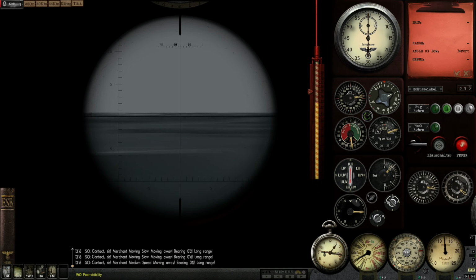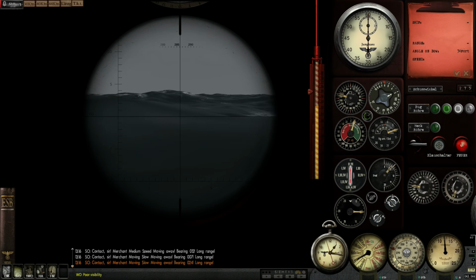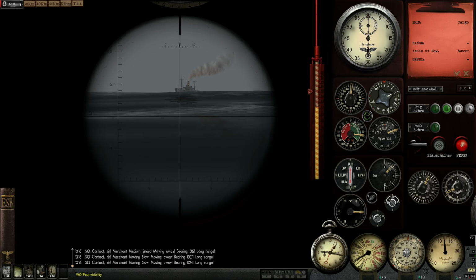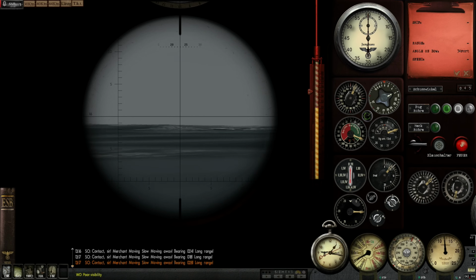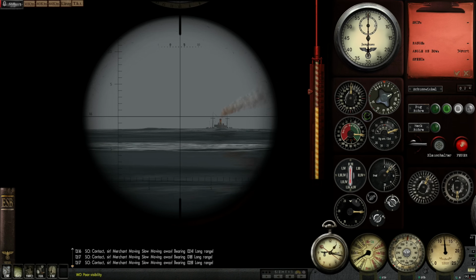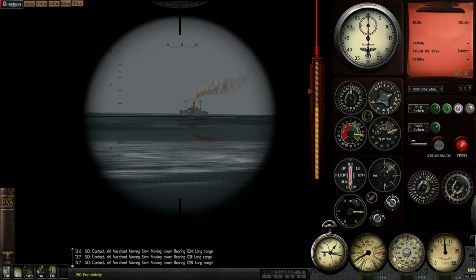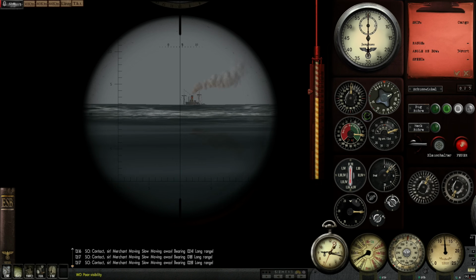Any side of the escort? No. We have this ship here in front of us. It is definitely an enemy ship. Either it was part of the convoy and turned around, or it is actually a ship that is coming the other way, which would be a huge coincidence. I think for some reason this one got turned around. Maybe. I'm not sure. But it doesn't really matter either way. We are just going to attack it.